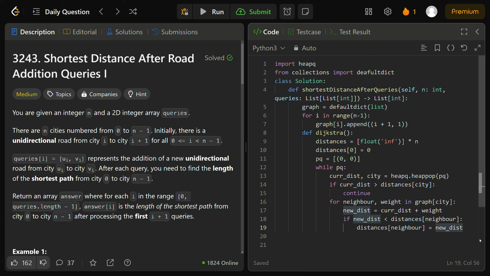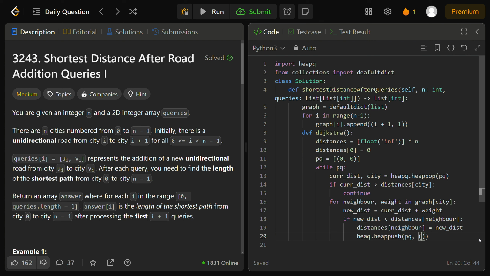And once we do that, we then have to push onto our priority queue, heapq.heappush, or rather our min heap data structure that we initialized to be PQ, a tuple of again length 2. When we're heappushing, we need to pass in 2 parameters. The first parameter is the actual data structure that we're pushing onto, which in this case is going to be PQ.